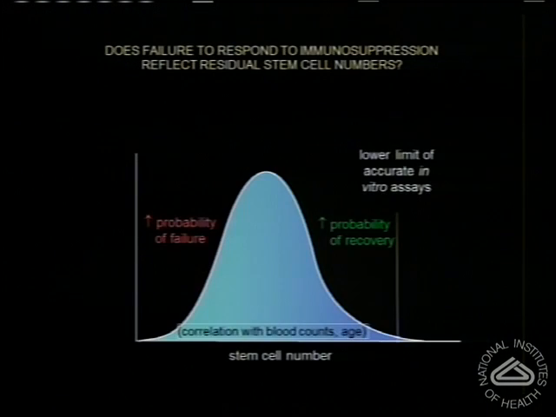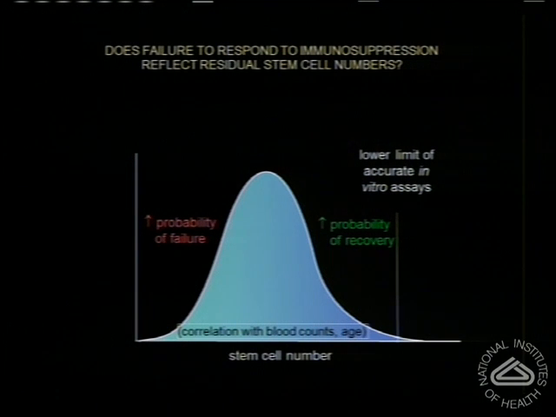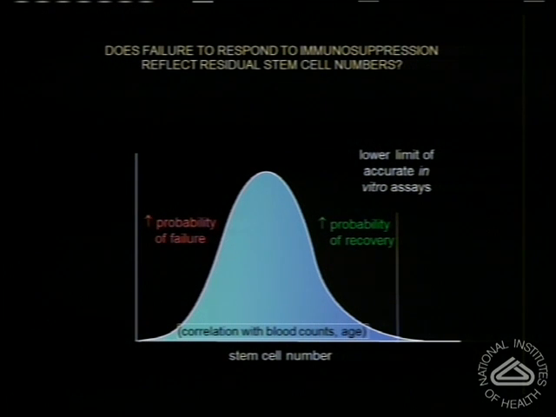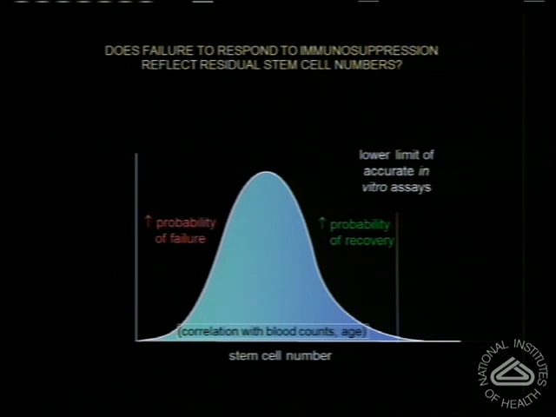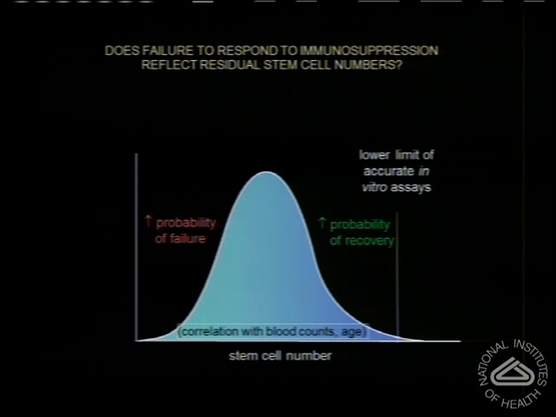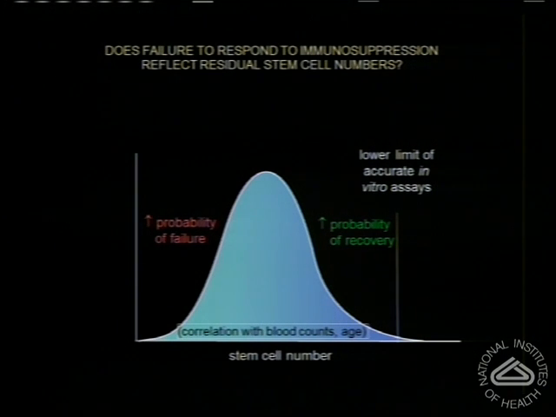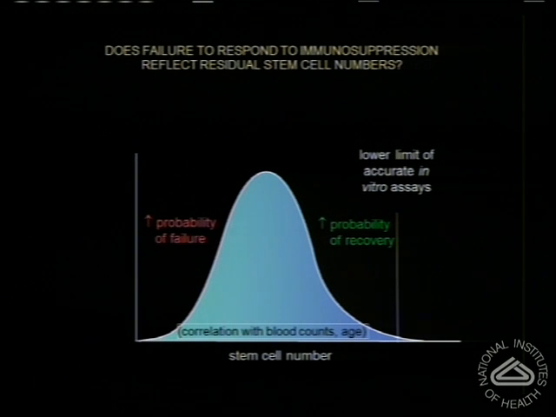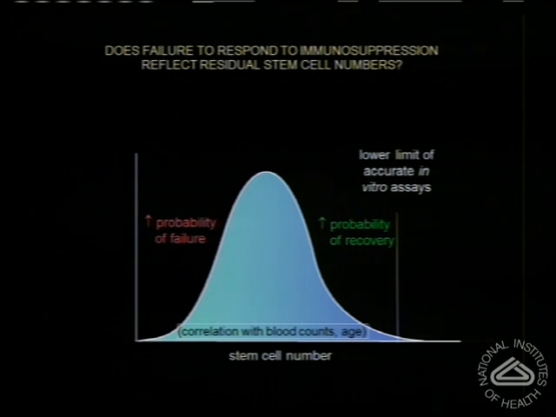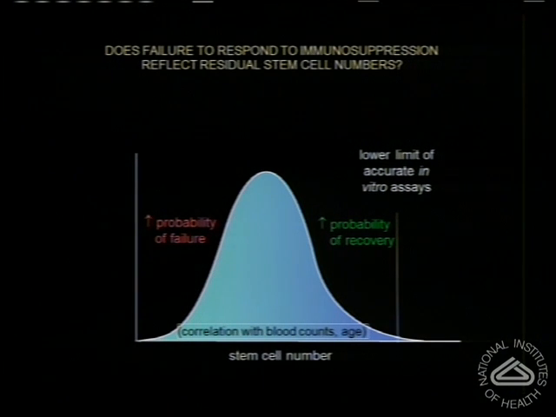And we've predicated that the reason that they don't respond, as I alluded to with inflammatory bowel disease or with other autoimmune diseases, is the amount of target organ damage. And that if you've got 10% of your stem cells left you're going to do better than if you have 0.1% of your stem cells left. And that you can shift the probability of recovery if you could have some way of increasing the number of stem cells. That's been a dream for a long time, but again, more or less accidentally, we may have stumbled on a way to actually do that.